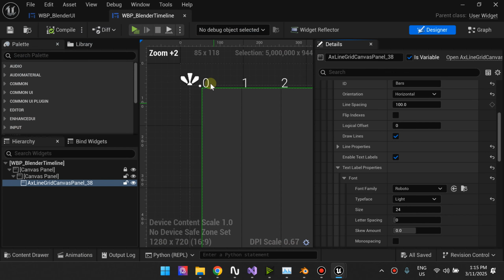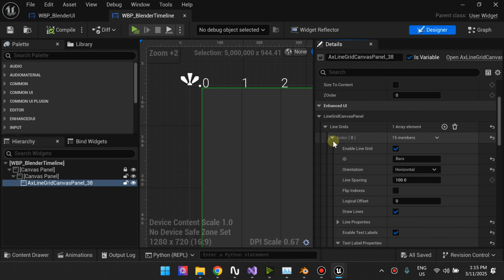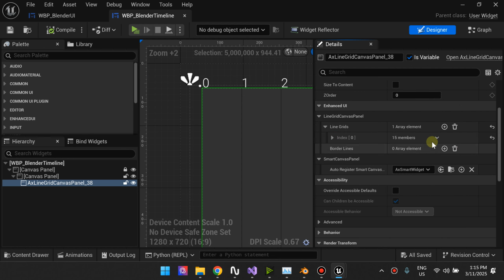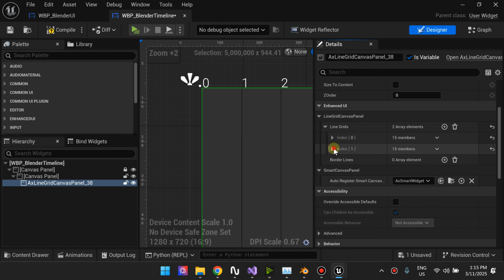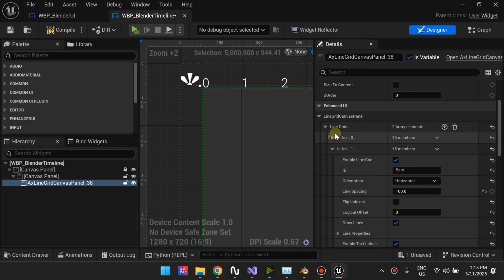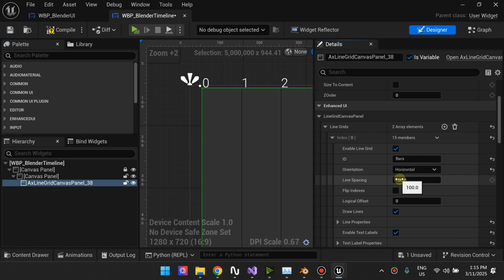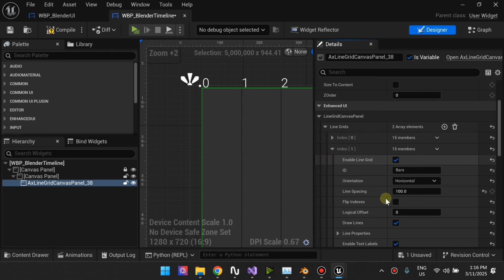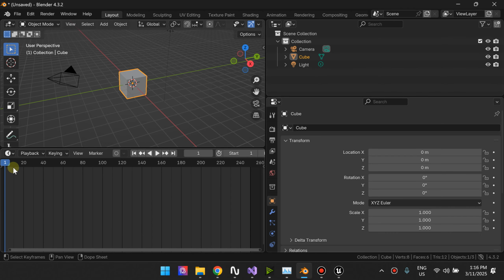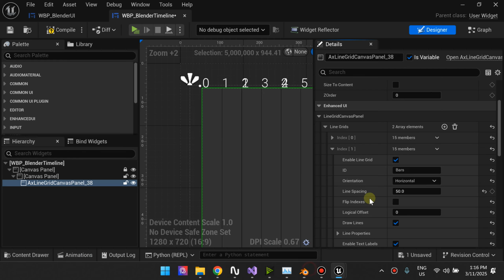Before we do anything else, let's add our second line grid, the one that doesn't have text labels. So you can add one right here, or you can just duplicate this one if you want to. For me, I'm just going to duplicate this. Right now we have 2 of these, but I'm going to change the line spacing. If this line grid was spaced by 100, and I want another line grid that will occur on each half of these, that means my second one's line spacing is 50. Right now you get these lines because that's what happens. Every half you get those, right?